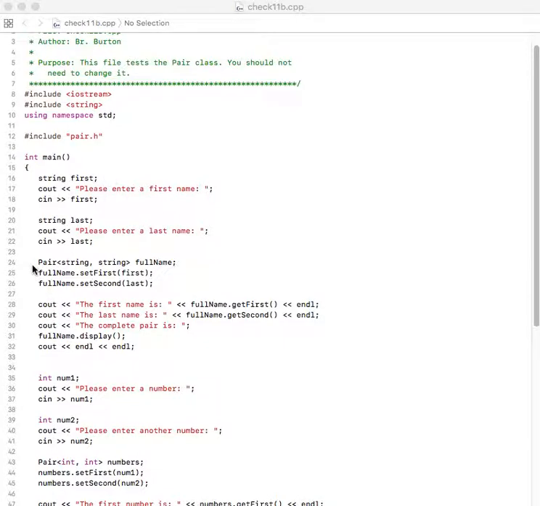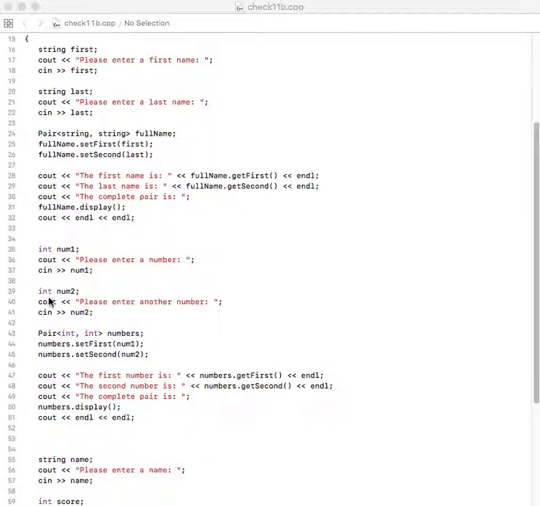So right here on line 24, we are declaring a pair object called full name, and in brackets we explicitly specify what data types are going to be given to our template variables. So in this case, we're saying, create a pair object with T1 as type string and T2 also as type string.